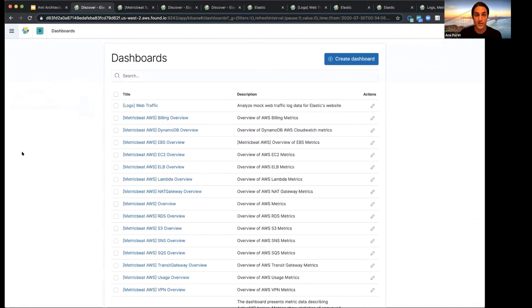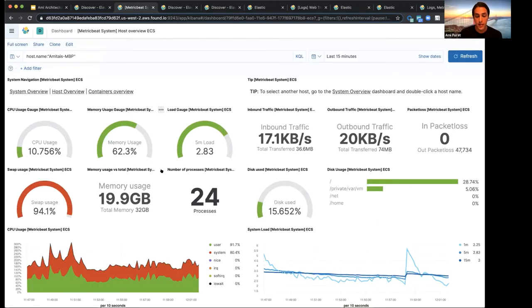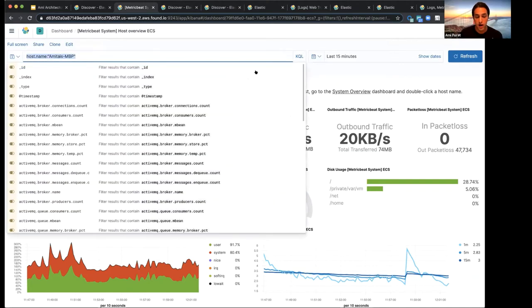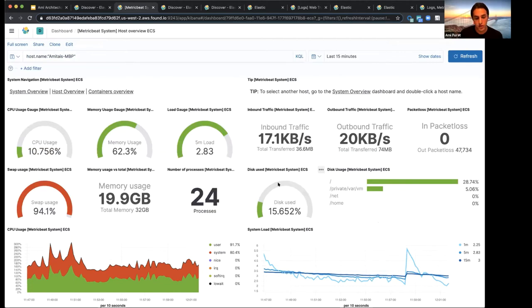are essentially pages where you combine visualizations. So if I hop over to this tab on the right, this dashboard that you're seeing is a built-in dashboard for metric beat data, which means when you install metric beat, this dashboard is set up for you, meaning out of the box, you are getting all of this information. Now you can see I have this host name filter for my MacBook Pro. But of course, you can imagine if you're monitoring your infrastructure or maybe some internal systems and you've got hundreds or thousands of hosts, where this could be useful.